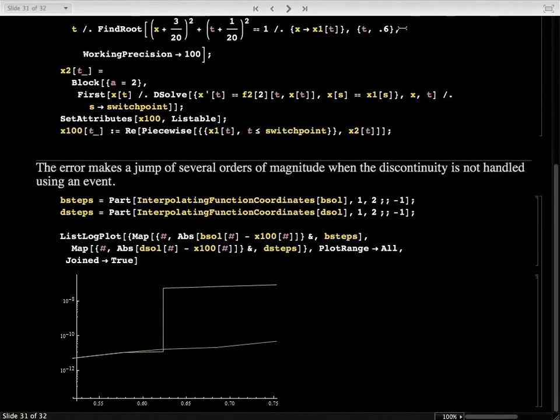So maybe that makes a difference to the computation time, but does it make a difference to the quality of the solution? Well, what we can do is to try and accurately detect where exactly this discontinuity is using high precision. So this is the solution found by NDSolve, just naively letting it use a black box function. Okay? And what you'll see is when it got into that difficulty with the chattering of the step size, when it actually integrated across the discontinuity, it introduced an error of almost 3 orders of magnitude into the solution.